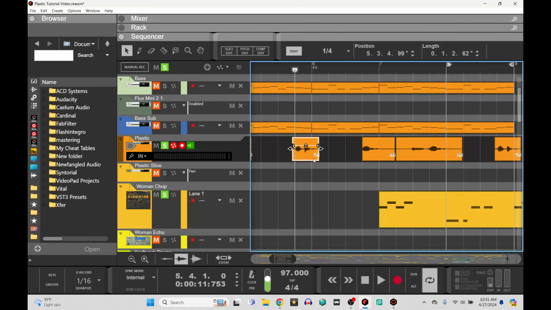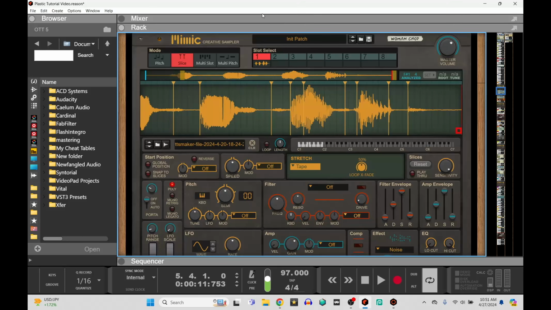But I found something that's even much faster, but it's a plugin that comes with Reason 12, and it's called Mimic. So here's Mimic, and you can see right here that it's got its little samples right here. So if you go down to right here, see I'm hitting keys, but it's not doing anything because only this is highlighted. If you drag in a sample, it automatically creates things where it thinks it should be. So if we go down an octave and go to C1, all you got to do is this.